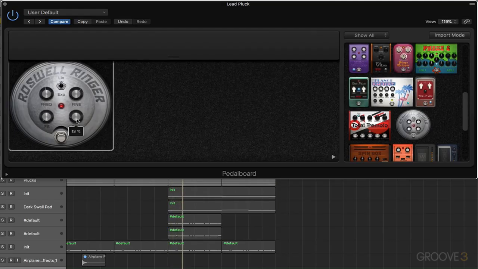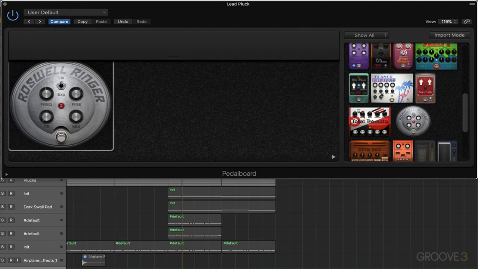And I'm just trying to mess it up a little bit here. I'm going to go a little bit less on the mix. I kind of like that tone that it's giving it. It's super weird. It's quite unflattering, but I think it's really going to work in the mix.